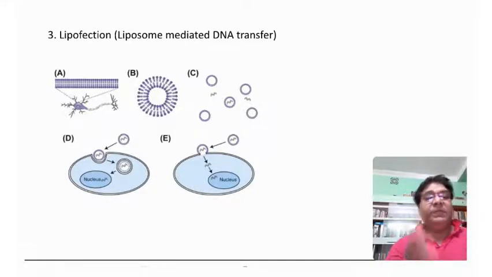Since they are membrane bound structures, they will try to fuse with another membrane. With the mechanism of bilayer adhesion and bilayer fusion, these liposomes will fuse with the cells and deliver the DNA inside, and that DNA might get incorporated into the genome within the nucleus. This is lipofection, a method of transformation particularly in eukaryotic systems, because if there is a cell wall, it will not be feasible for the liposome to fuse with the membrane. So it is possible with protoplasts or with animal cells.